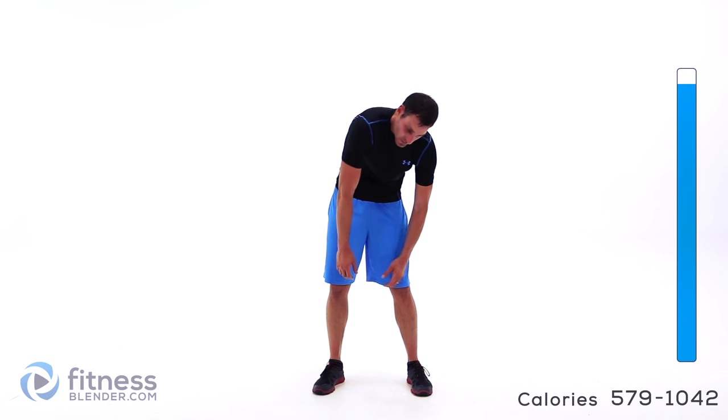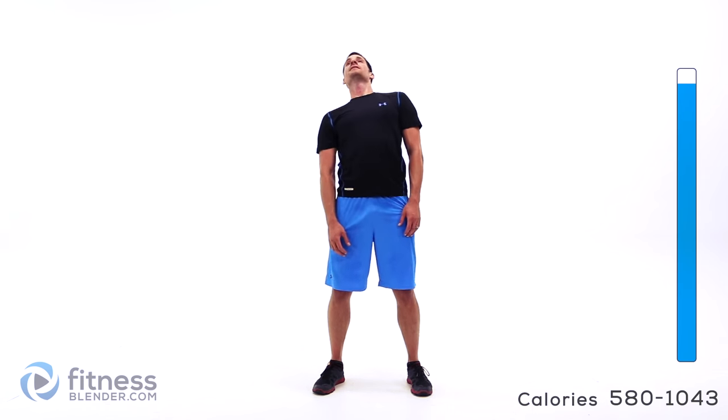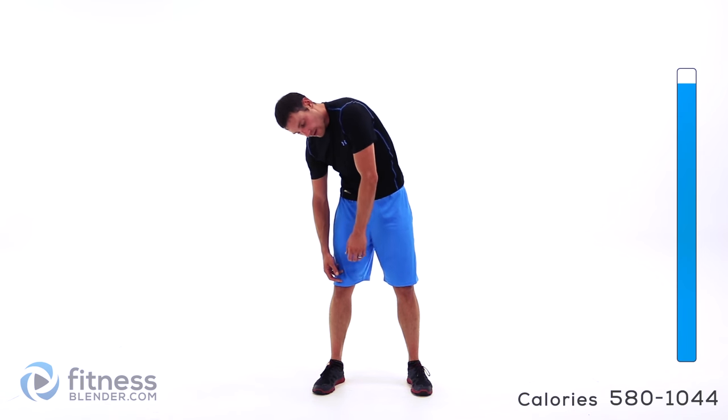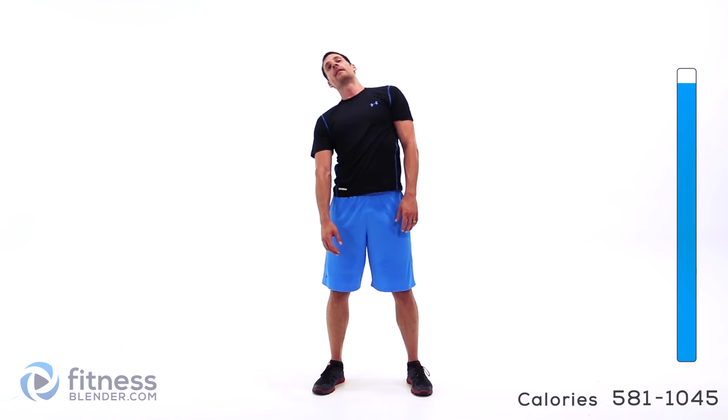Just try to get as much of a range of motion out as you can, but at the same time, focusing on relaxing those muscles and stretching them out. One more back around.